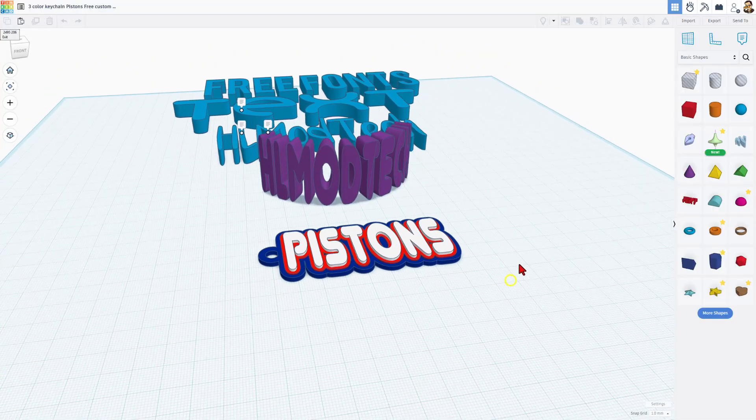Now I'm going to grab these two, shift select, and do Ctrl+D shift nudge so you can see they're different. The nudge is tiny because I had the settings to off. I'm going to set that back to one and do Ctrl+G to group those. They are now a single piece and I'm going to make them a hole. Same thing for the white — I'm going to do Ctrl+D, shift nudge to move it out. With the snap grid back to one, we're going to set that as a hole.